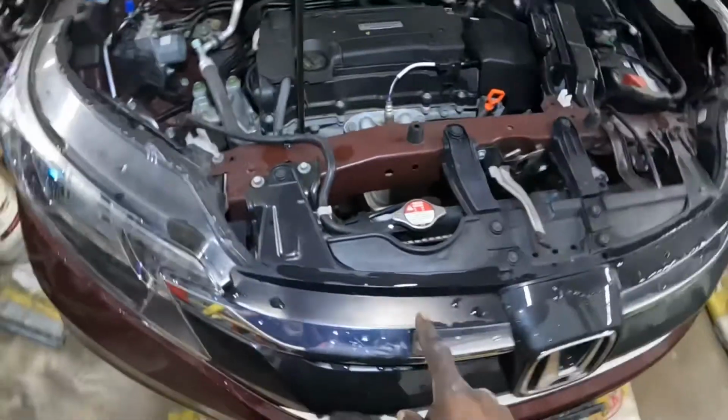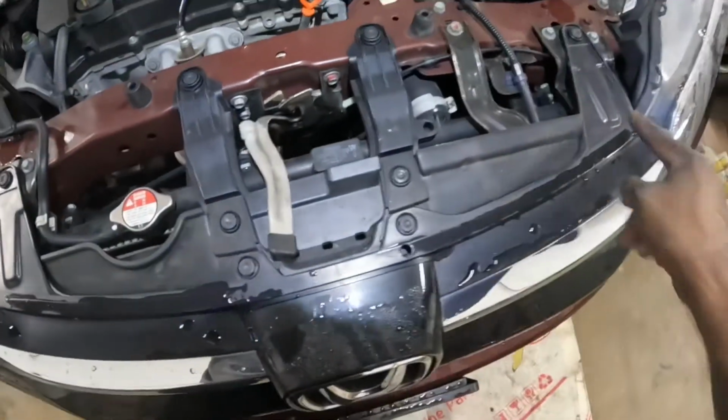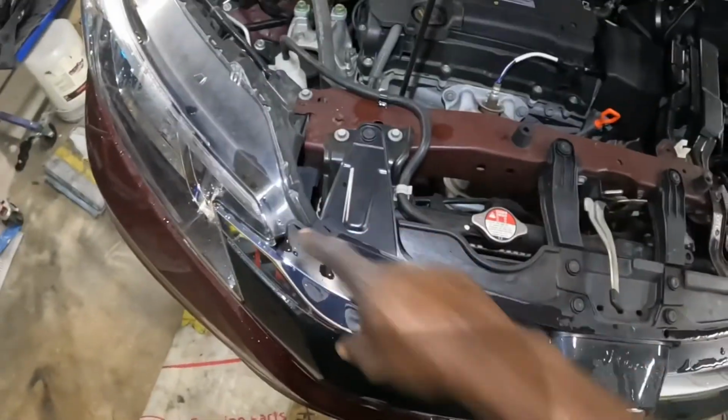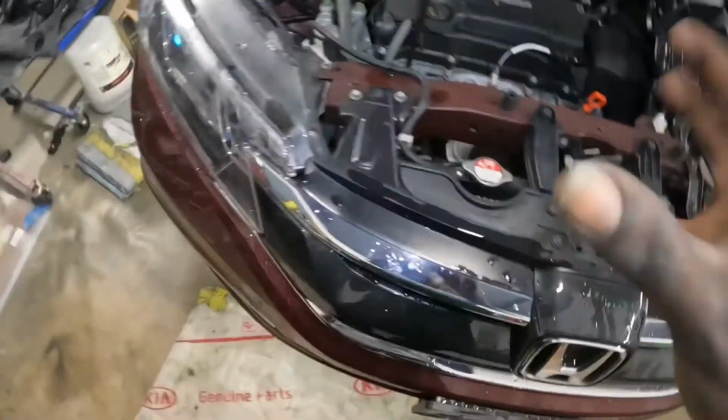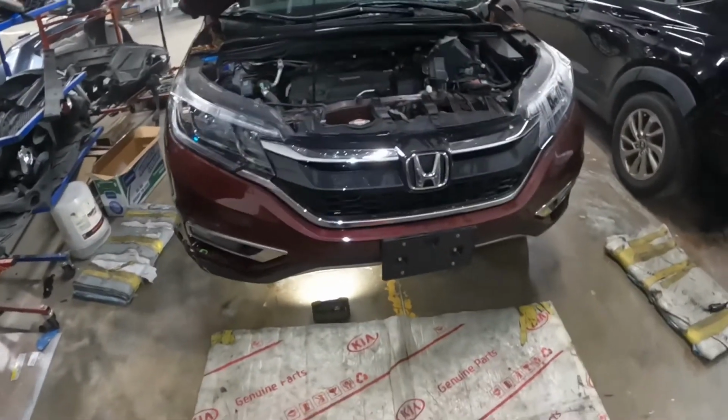Now for the top section, we gotta get the grille out of the way first. We're gonna remove all those clips from there, and then we're gonna take off the grille. And then I believe there's a screw down there, I'm not sure, but once I take off the grille, I will let you guys know. You guys stay tuned.